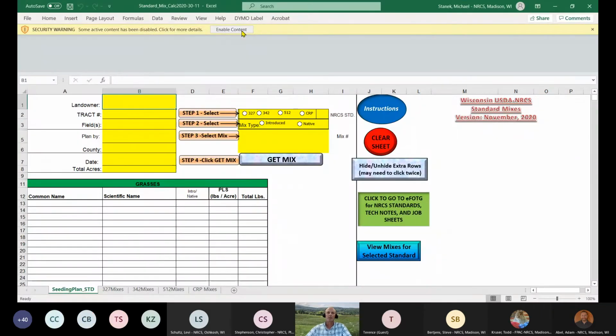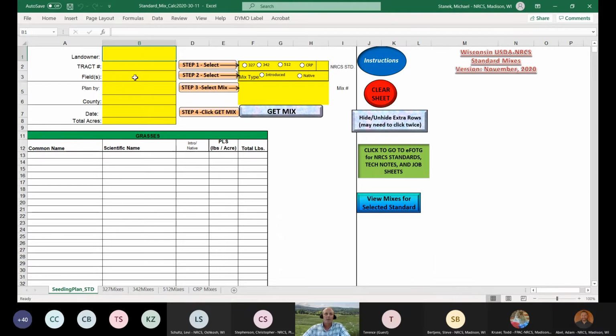Okay, I'm gonna go ahead and open my standard mix file. Close a couple other windows. All right, here we go. I got it up there. Show you that one just for a minute. It acts a lot similarly to the custom, but here you go. Hopefully you're seeing this one right, Adam.